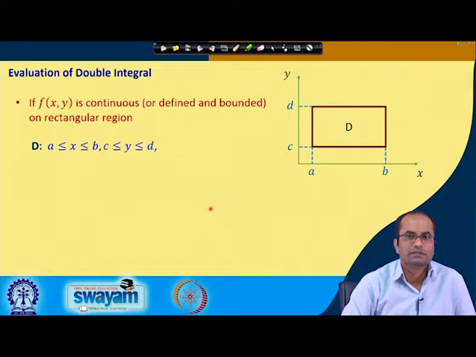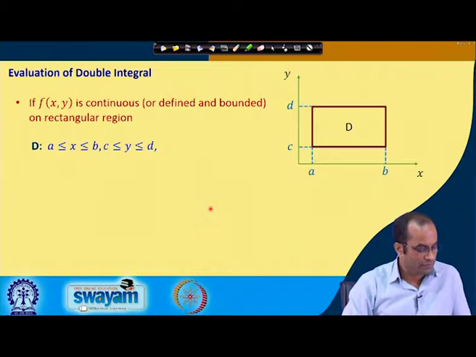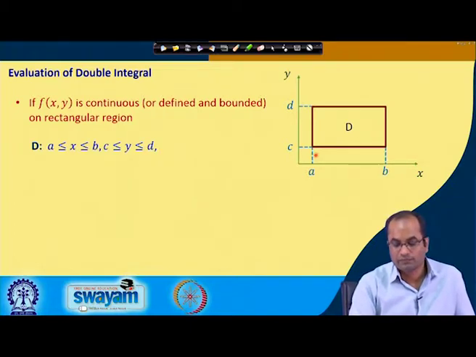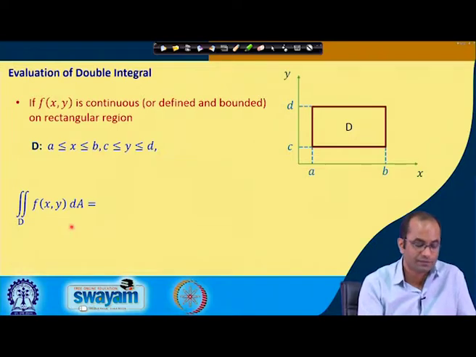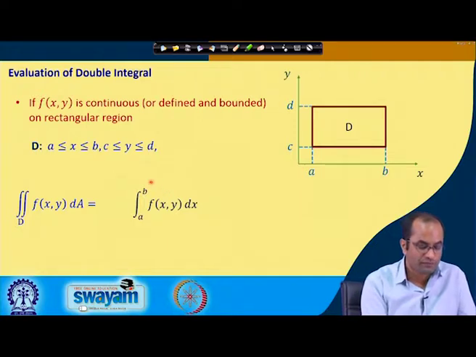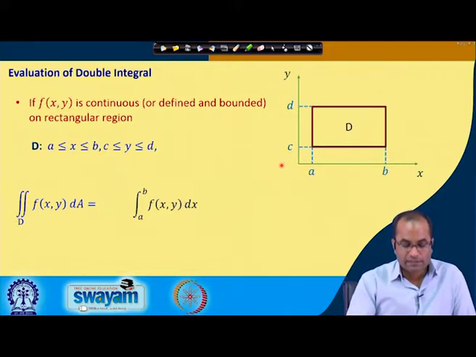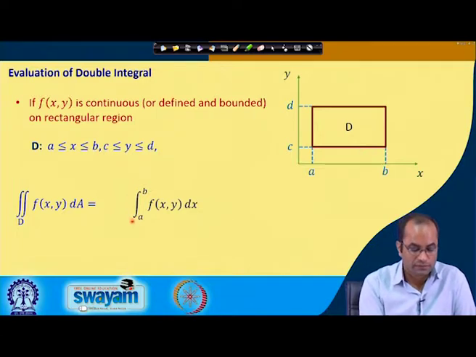So, this is the simplest case where we can define this integral over such a nice domain, because the limits are clear: for x we are varying from a to b, and in the direction of y we are varying from c to d, and the limits are constant, they are not depending on each other. So, here this integral over such a rectangular region dA will be defined as follows. First we will compute the integral with respect to x. For example, we could do with respect to y first, it does not matter in this case. So, let us just discuss this one first.